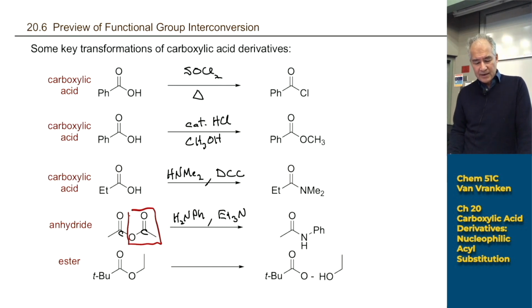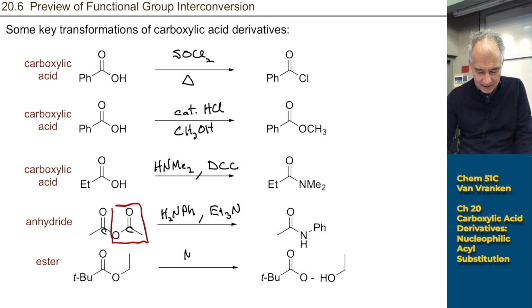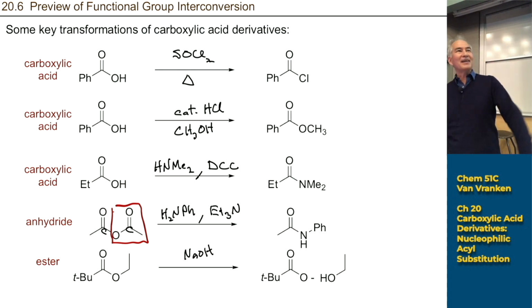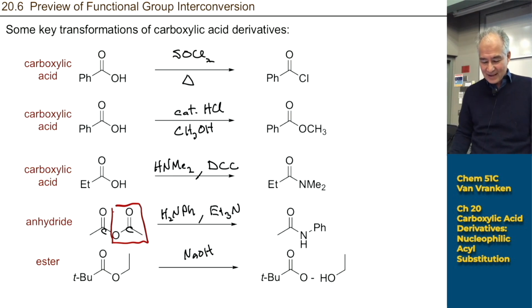Okay, we're going to learn how to take esters and cleave them. Boy, so easily, so fast, room temperature. This is the way chemists cleave esters, this method right here. We take sodium hydroxide, and that's it. It could be an aqueous solution. You just take sodium hydroxide and it cleaves the ester.